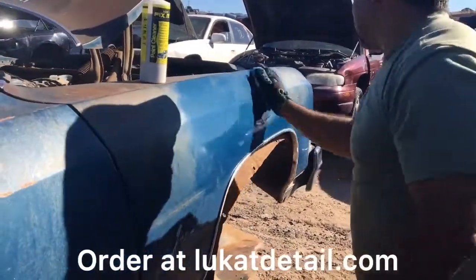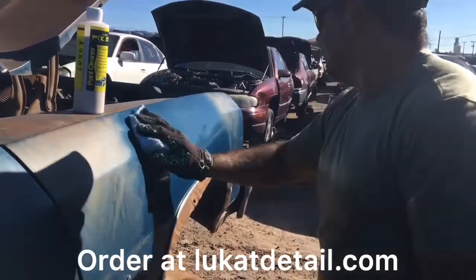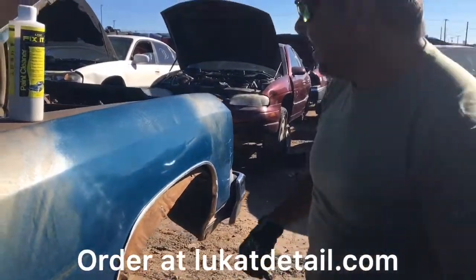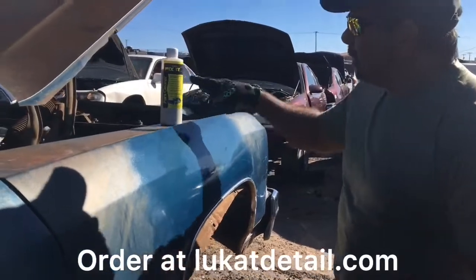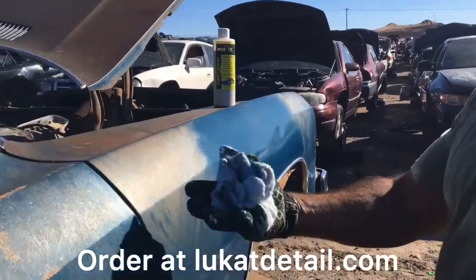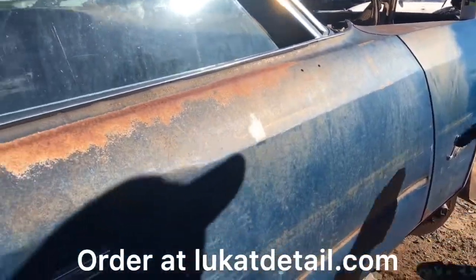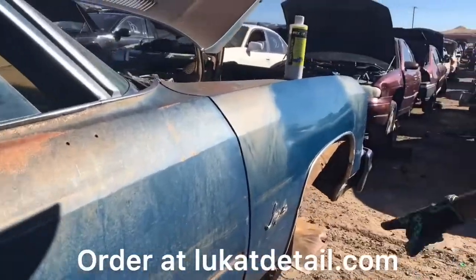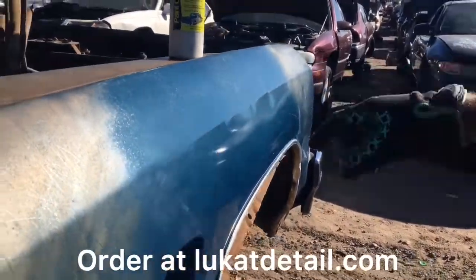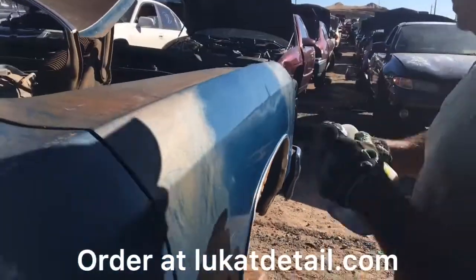I don't know if the camera's gonna catch it, but man, this is a beautiful color. It's more than cut it. So use this, guys — Lucat Fix It. Join us in the fight against ugly paint job pollution. An oxidized patina with rust pits looks a certain way, but this looks way better. You can see all that rough texture right there — that's where the rust is deepest — but I was able to clean it. I think if I hit it more I could clear it up even more.